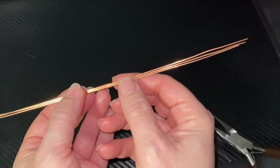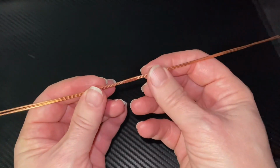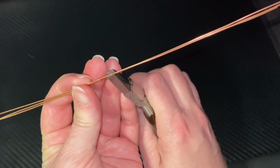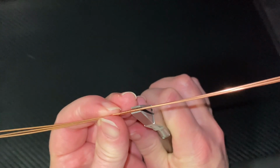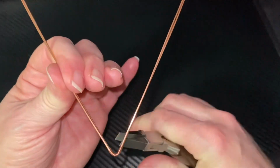Make sure your wires are in the center, and approximately find the center of the little coil there, and we're going to make it into a V.